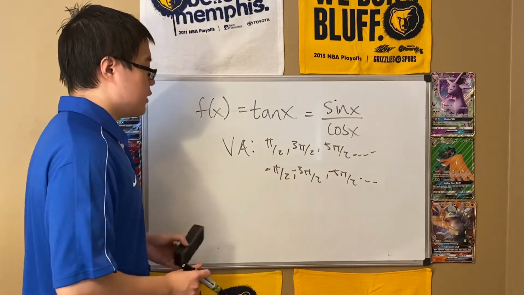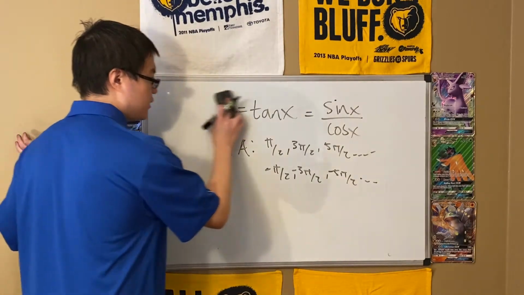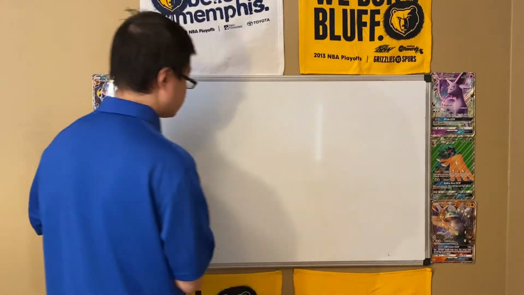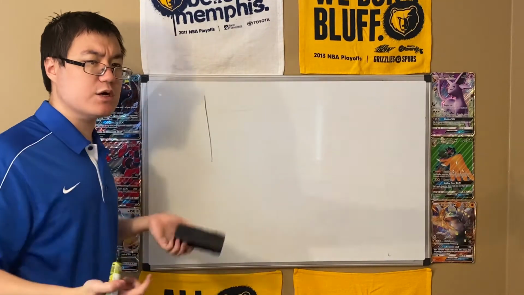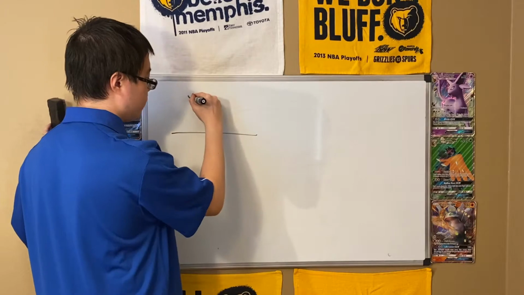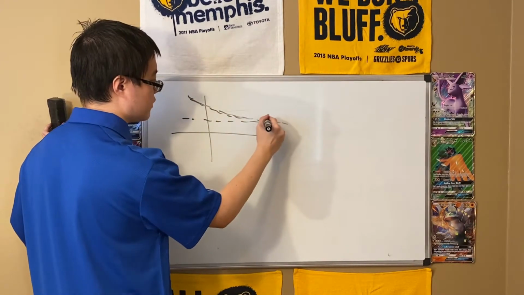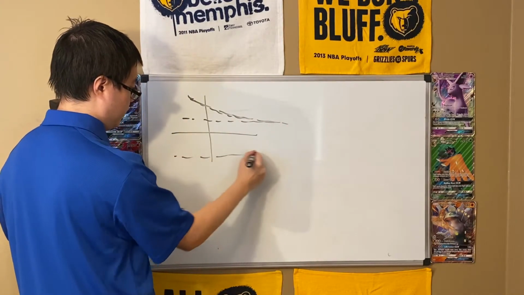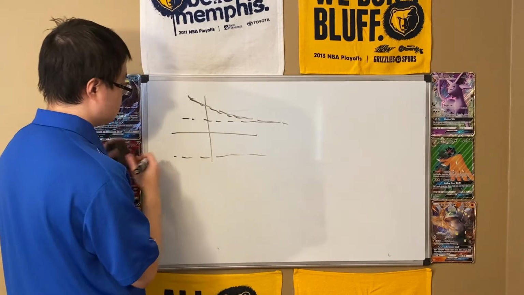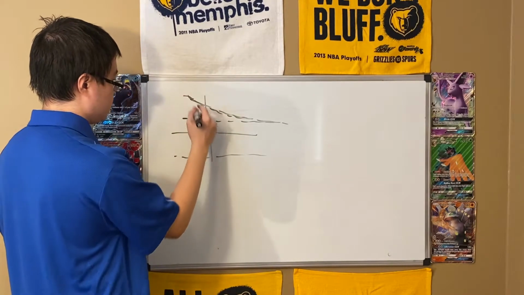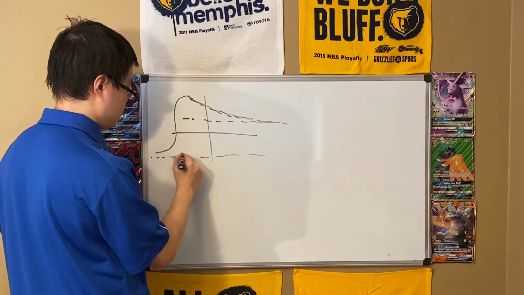Just a few theory things here and there. For horizontal asymptote questions, remember that you can have at most 2. You can either have 0, 1, or 2, because you can have 1 for this side of the function. So this could be my horizontal asymptote on this side, and then another horizontal asymptote on this side. We want to be a function still. So let's say we go like this. Let's say we come down here and go like this.